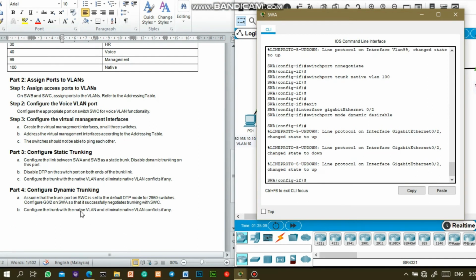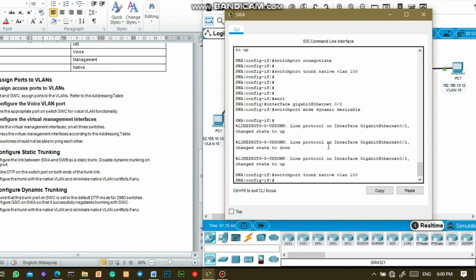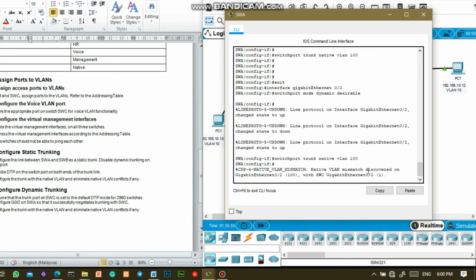Configure the trunk with the native VLAN and eliminate native VLAN conflicts, if any. Still at SWA, we enter switchport. As we can see, native VLAN mismatch discovered on Gigabit Ethernet 0/2 with SWC Gigabit Ethernet 0/2.